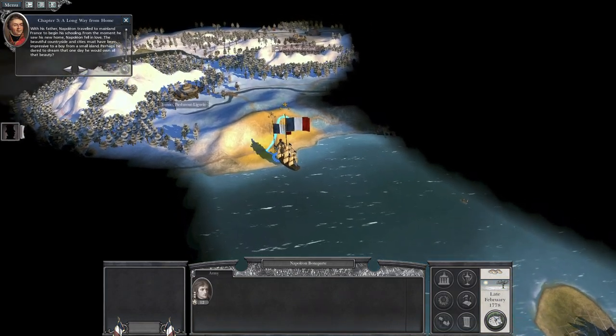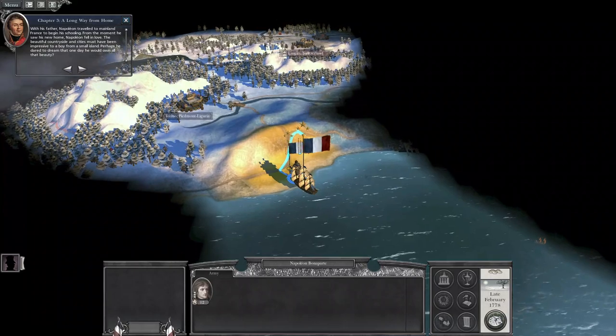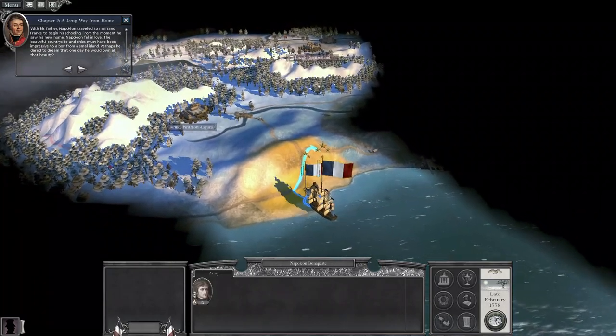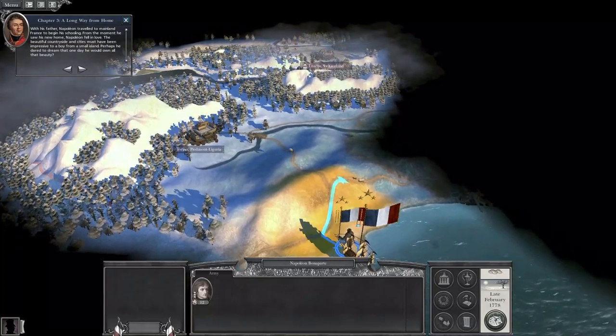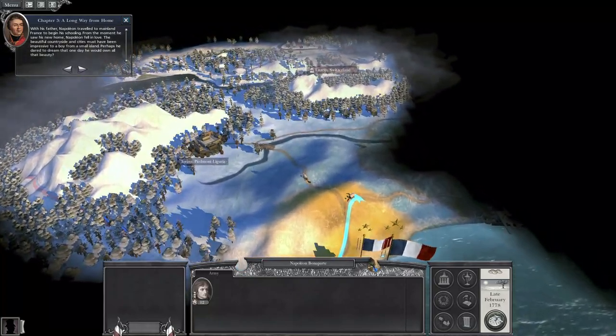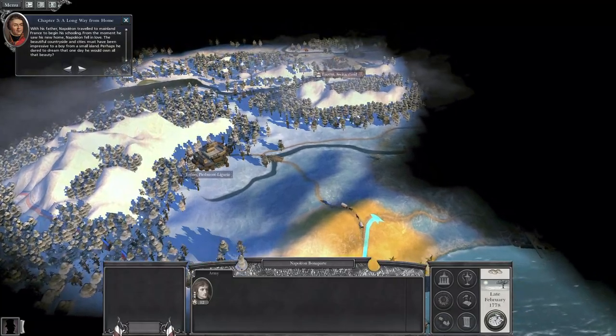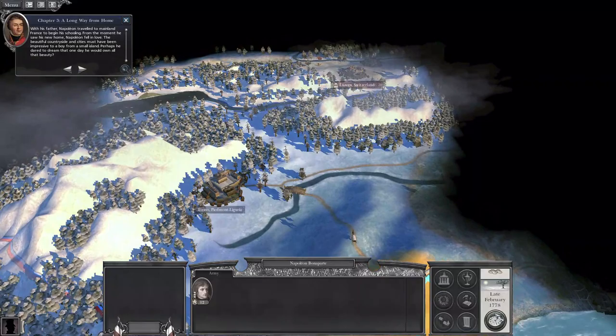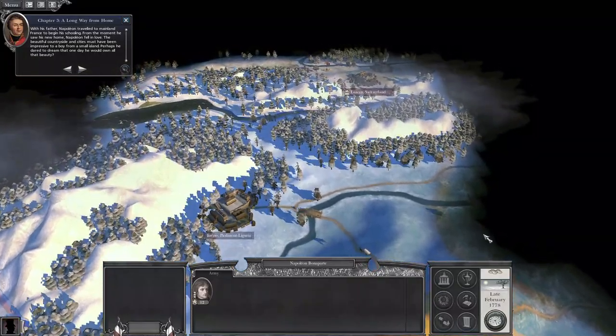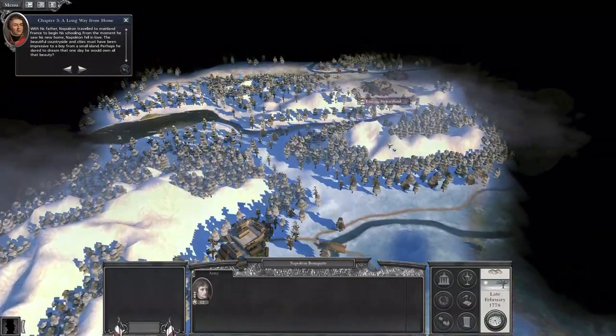With his father, Napoleon traveled to mainland France to begin his schooling. From the moment he saw his new home, Napoleon fell in love. The beautiful countryside and cities must have been impressive to a boy from a small island. Perhaps he dared to dream that one day he would own all that beauty.